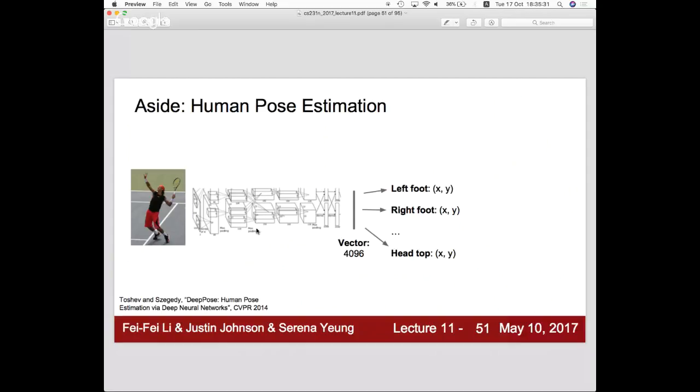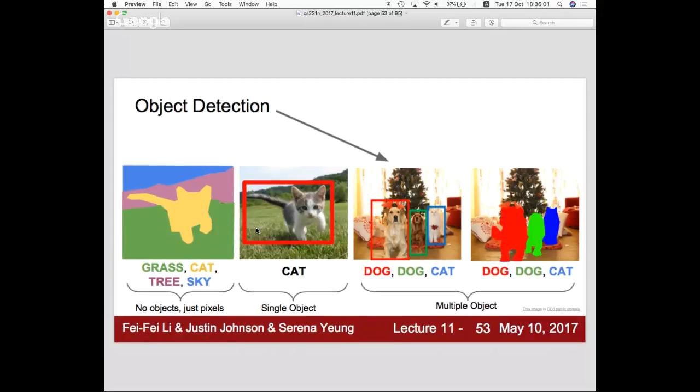Same thing: the position of the joint is a continuous variable, so you will be predicting 14 sets of coordinates over here. Then use a regression loss, whether L1 loss, L2 loss, something like that, to do training. All these losses for the joints need to be added together to get a final loss, and this final loss will be used for backpropagation for your optimization. That's all for classification and localization.